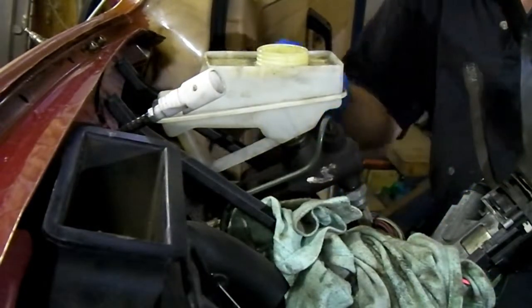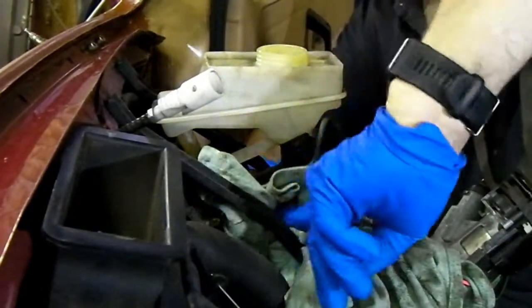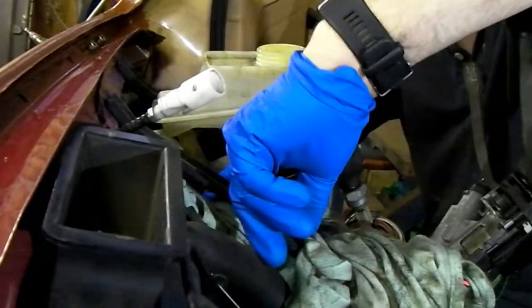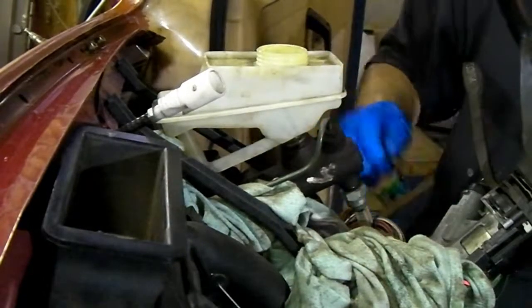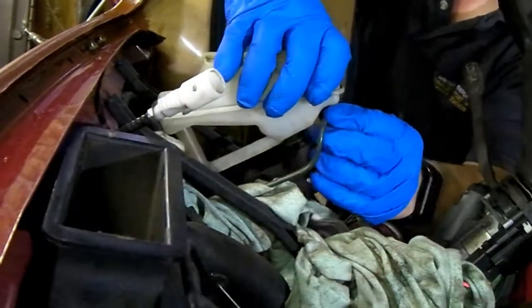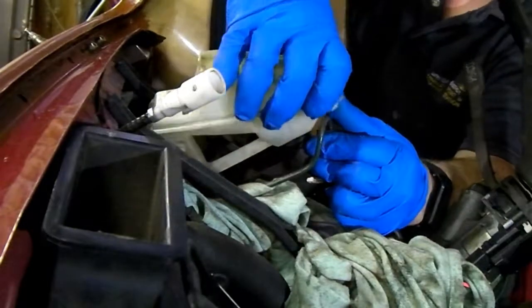Right, now we're going to make a bit of a mess. Let's put some rags around here. It comes off all right. I had a look at the rubbers on this and they look okay. You can get new rubbers for the master cylinder if you want. You want it nice and clean as well. Let's see if we can get it. I don't know if it'll pop out or I'll have to leave it here. Oh, it's going.